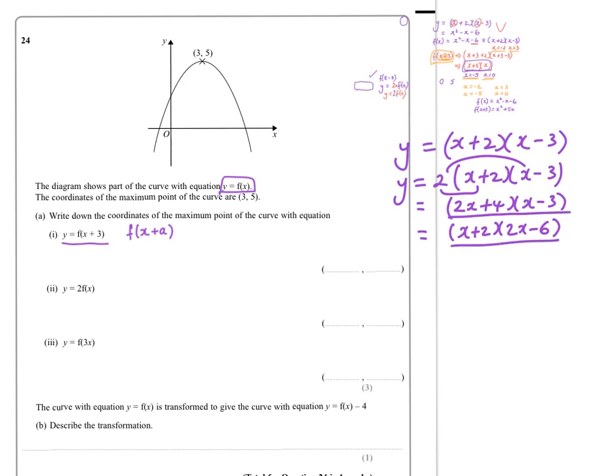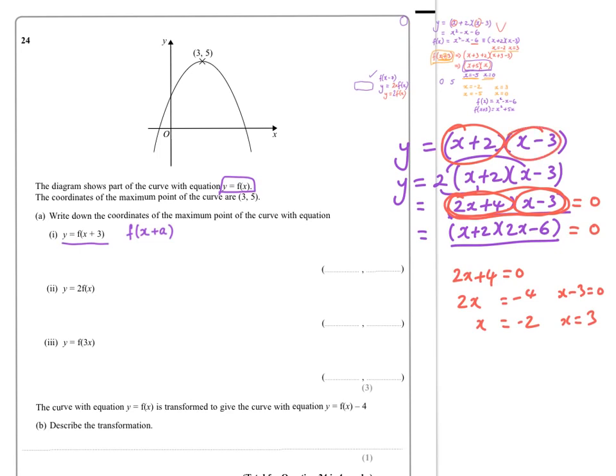Now one thing I want you to notice is that if I put those equal to 0 to see where the solutions were, in the first instance, if I put the first bracket equal to 0, I would have 2x plus 4 equals 0, which means that 2x would be -4 and x would be -2. Just like I'd have in the first instance. And then if I solve x minus 3 equals 0, I would have x equals 3, just like I did here. In fact, if I solve 2x minus 6 is 0, I'd have 2x equals 6 or x equals 3 again.